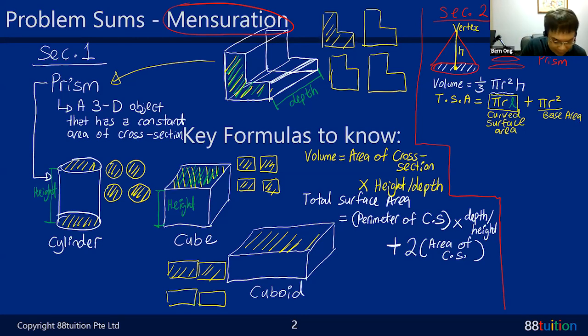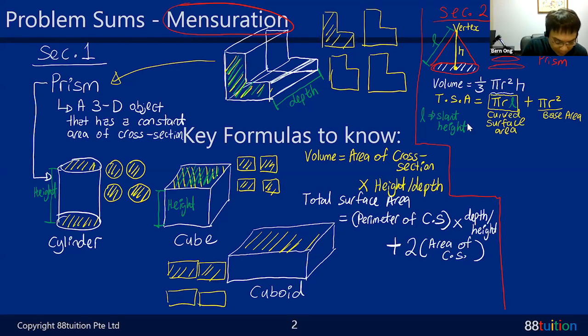What is L? L is actually this part here. L is what I call the slant height, from here to here. L represents the slant height. SLANT height. So be very careful. There are two heights down here. One is the actual height, the one in yellow, touching the vertex to the center of the circle. That's called the actual height, H. And the other one is called the slant height. Usually we represent it as L. So this is talking about the cone.